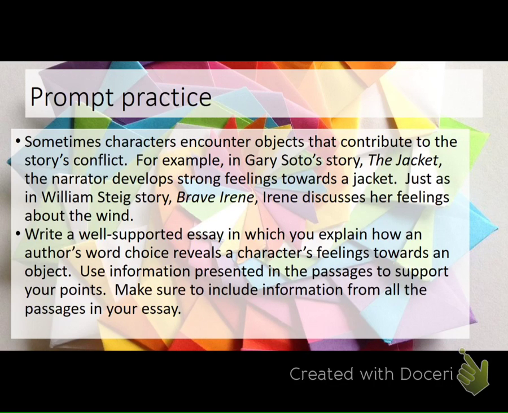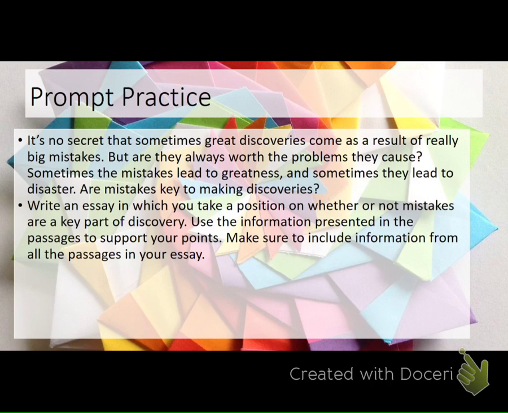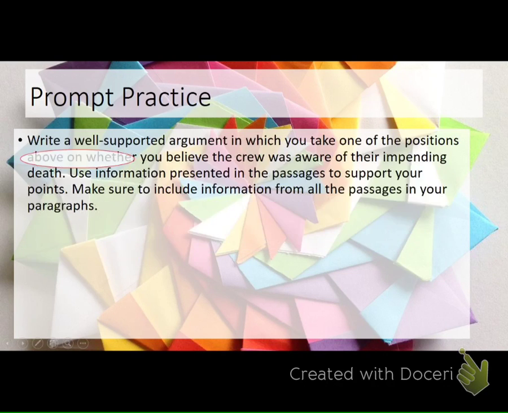Okay, another one. Again, same sentence begins with write a well-supported essay. That's what you're looking for. Okay, circle was close this time. You're looking for explain. Then everything else would be underlined. Okay, tells you what you're explaining. Write an essay. That's the sentence you're looking for. Okay, the top part's important, because that lets you know what you're supposed to be looking for. It gives you your questions and everything else. But at the end of the day, that right sentence is what your CUB sentence is going to be.